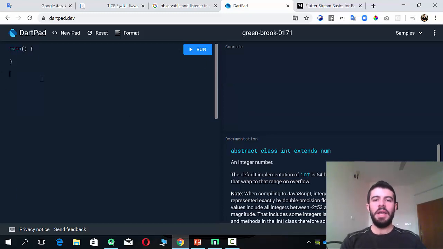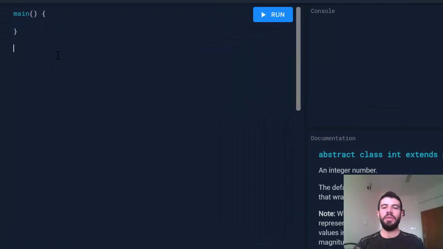So now here we want to implement this for the stream. We want to add a counter. Every 2 seconds I will receive the counter number. For example, 1, after 2 seconds we have 2, after 3 seconds 3, and 4, 5, and so on. So it is a stream of integers. So I want to add the type Stream, not Future here. Stream of what? Of int, because I want integers. And the name, for example, counter.